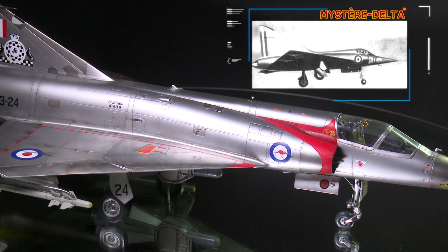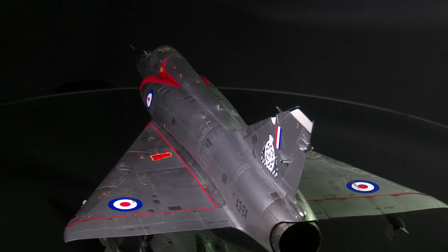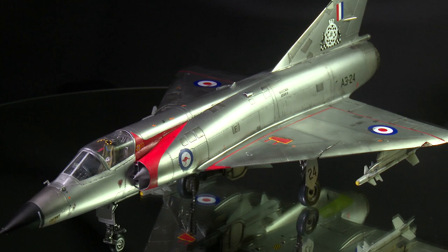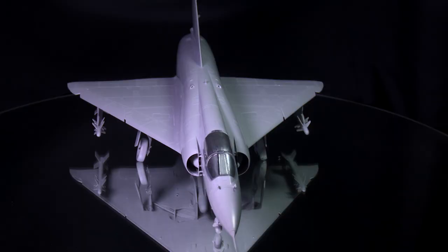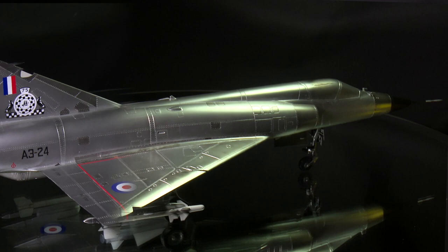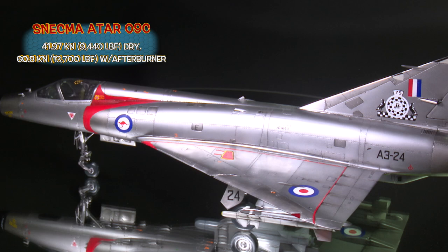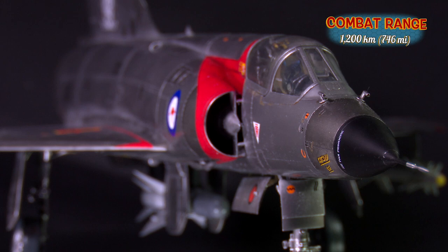The starting point was the first generation Mystere, which was simply modified into the delta wing configuration and did not include an afterburning engine. It first flew on the 25th of June 1955 and was renamed the Mirage 1. In late 1955, the prototype attained the required speed of Mach 1.3 in level flight. However, the small size of the Mirage 1 restricted its armament to a single air-to-air missile, which was deemed unsatisfactory and subsequently scrapped. An enlarged version, the Mirage 2, remained unbuilt and was ultimately bypassed for a more ambitious design that was 30% heavier than the Mirage 1, powered by the new Snecma Atar afterburning turbojet developing 43.2 kilonewtons — an axial flow turbojet derived from the German World War II BMW 018 design, itself a larger version of the famous BMW 003 jet engine.